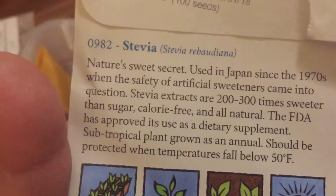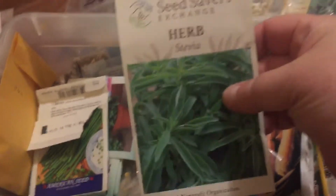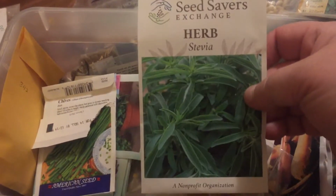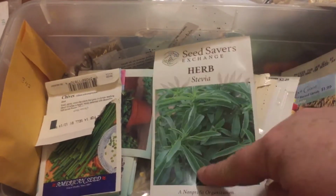It's actually, I think, 200 to 300 times sweeter than sugar. Now you're probably wondering, okay, why is this saying it's 200 to 300 times stronger, but yet you go to the store and you buy the stevia and it's white? How does that work? Well, let me explain a little bit about this.